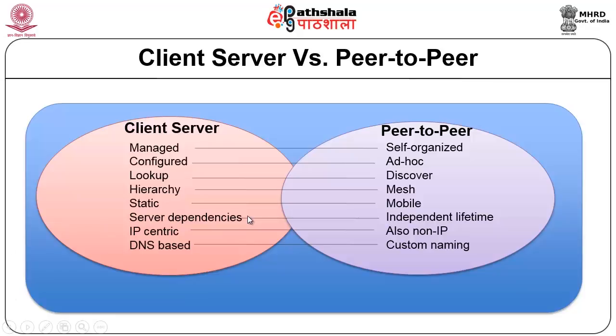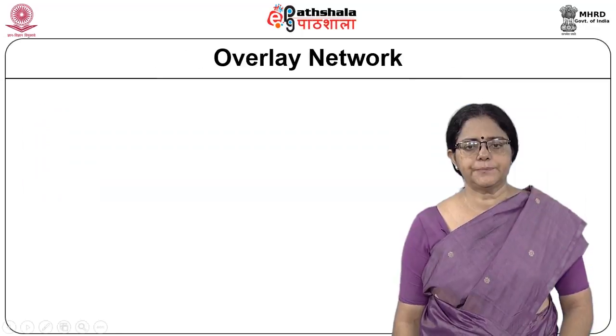Client server, as we have mentioned already, is DNS based, that is, its lookup is DNS based, whereas the names of the peers are independent of that. And last but not the least, the communication mechanism in client server is typically RPC or RMI, as we have seen, but in P2P it will have to be asynchronous, because for obvious reasons we cannot expect all the nodes to wait for one specific node to complete its work.